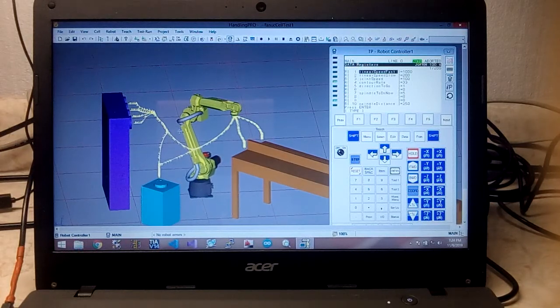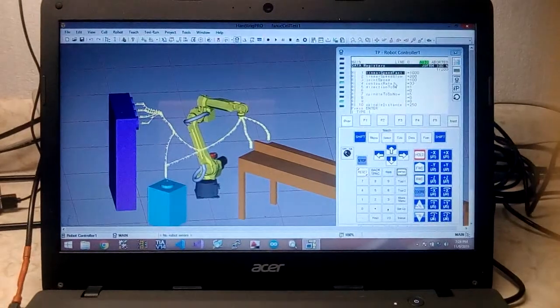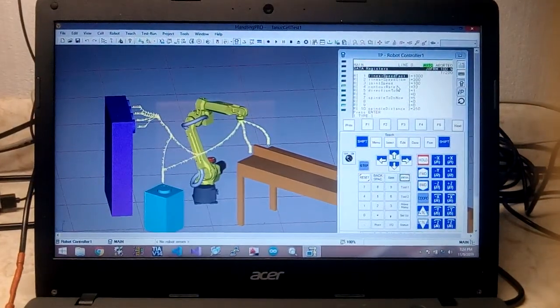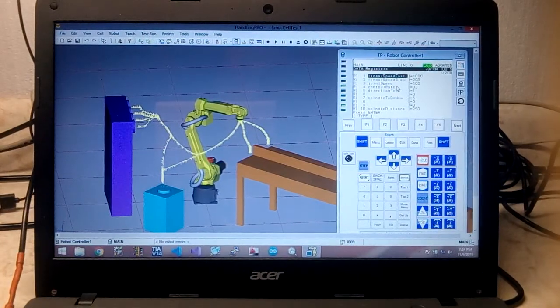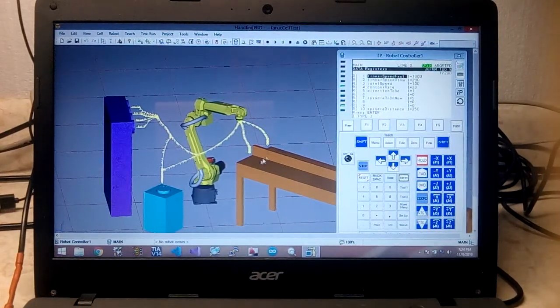Those lines represent the paths the robot has moved through when running my program. And one thing I want to show you is how I approach this problem. This is a proposal I'm trying to get approved by upper management about automating a cell, a spot welder cell.